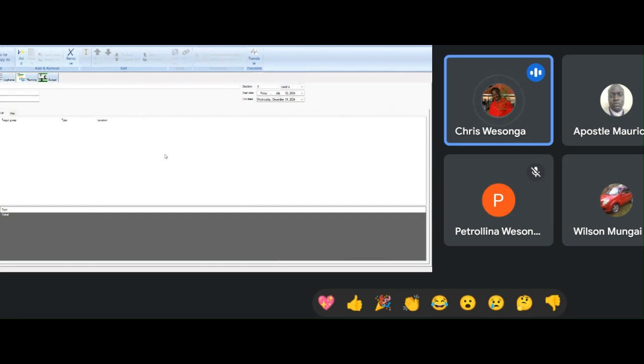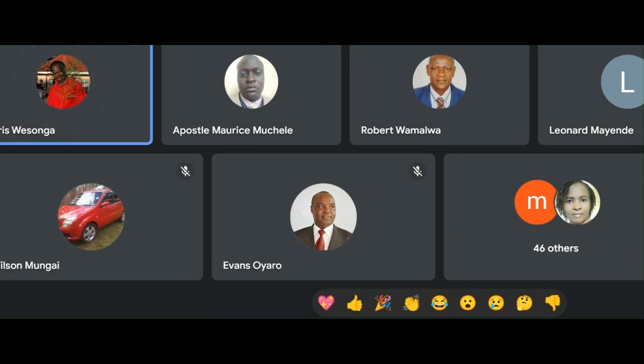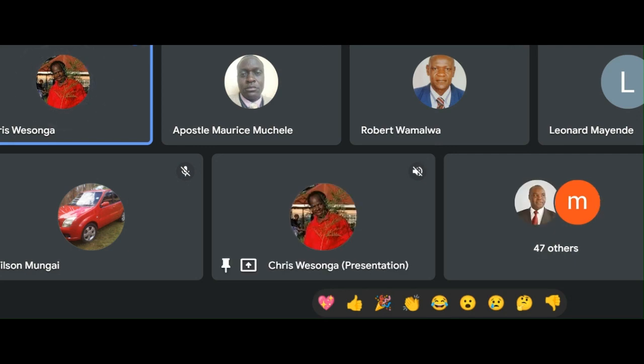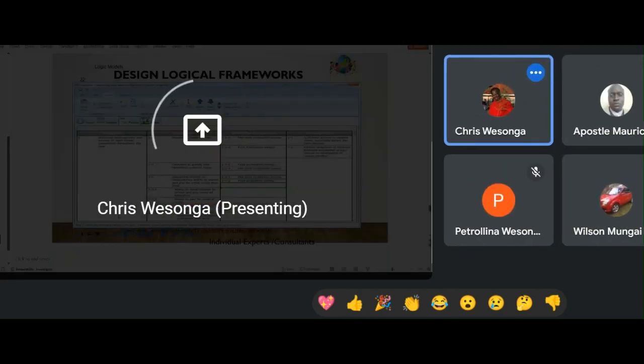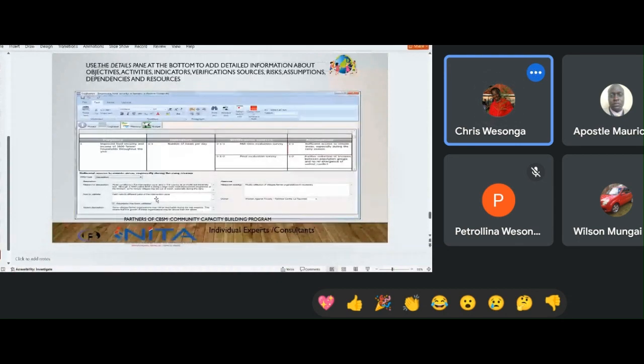Let me go back to my presentation so that I can wrap up. Where are we? So, if you have the logical framework with you and you have put it together well, one critical thing I want you to remember is how the additional dialog box comes in if you have the advanced section.